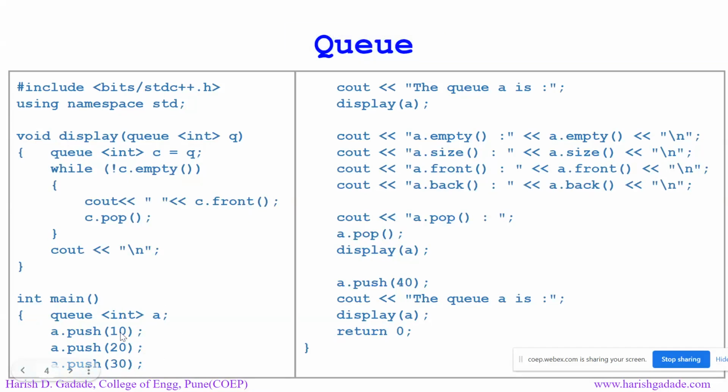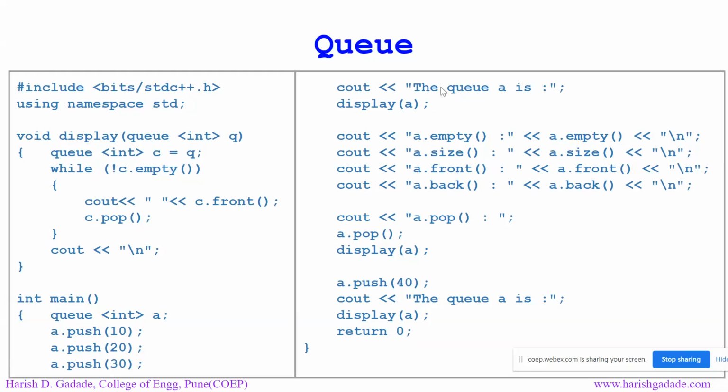So in the main program, we can see here, for the queue container A, which is of integer type, we inserted 10, 20, 30. These three elements we just inserted into the queue. The first element that we inserted, 10, is the front element, right? Next is 20, and then 30, which is the rear element. After inserting these three elements, the front element would be 10 and the rear element would be 30, right? So if you see here, using these functions, we can display this 10, 20, 30.